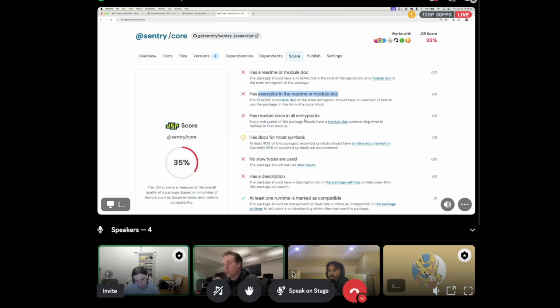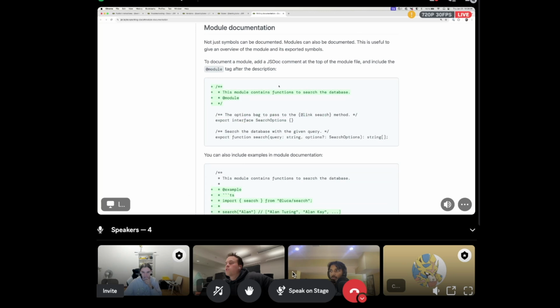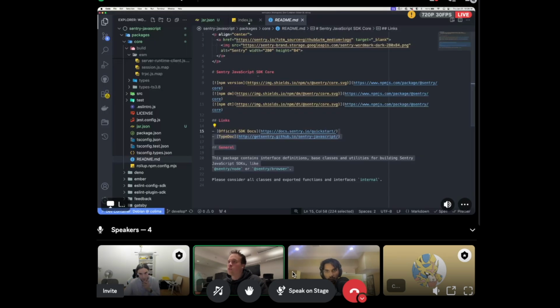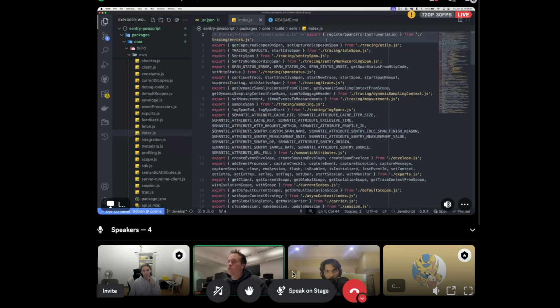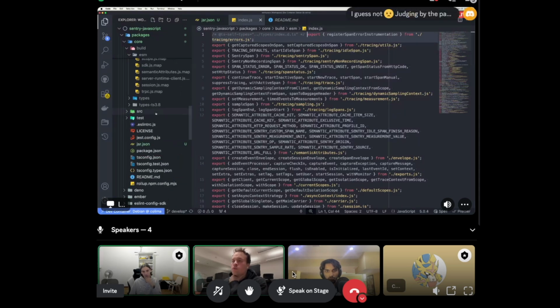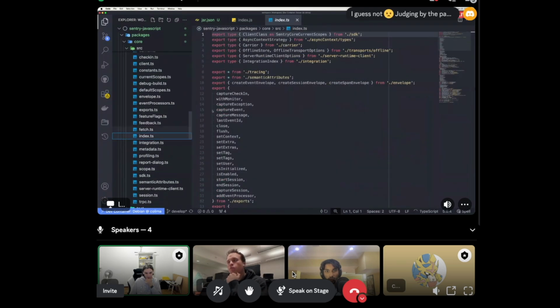And then I think this has module docs and all entry points. Leo, does having the README satisfy this for the index? I think so, right? I would be surprised. Oh, okay. Maybe we did handling for that, but I don't think so. Probably something we should set. Interesting. To satisfy this, we would basically have to add something right here. No, to the d.ts file. You would add it to the declarations. Oh, to the declarations. Okay. So actually, you would have it in the original TS file, and then TypeScript would just copy it over.